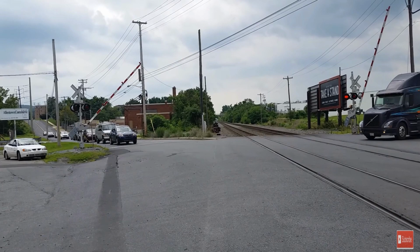Also, you don't know what that gate plans on doing. It might lower again for a second train, though it usually would stay down if there was another train coming before it could fully raise. However, it should be noted that most crossings that are programmed like that can go up for like one second and then come back down. As long as it knows that the gate will go all the way up before the next train comes, it will go up. And another thing is, sometimes railroad crossings have glitches in their programming referred to as malfunctions.